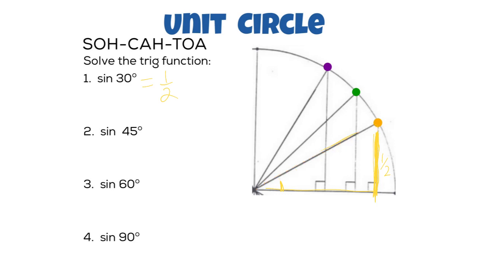Let's try it with the green triangle. On the green triangle, when I do the sine of this 45-degree angle right here, opposite is this, hypotenuse is 1. So ultimately, I just need opposite, and in a 45, 45, 90, recall that both legs are root 2 over 2. Okay, are you catching on what's different here?